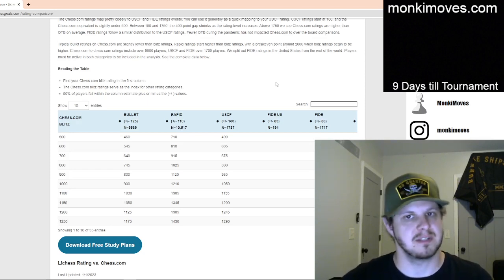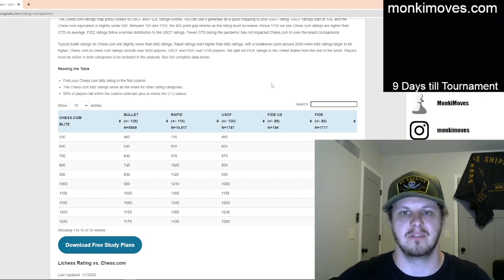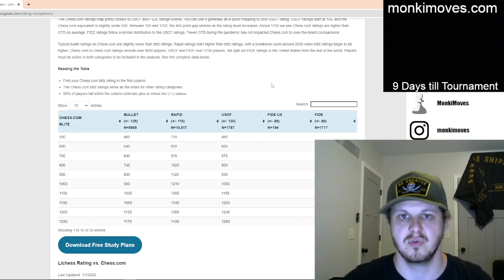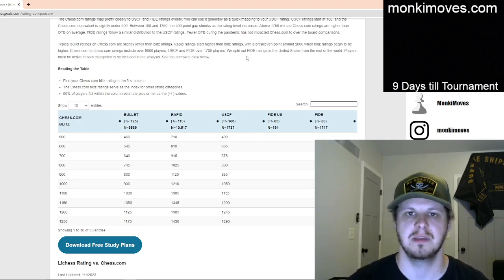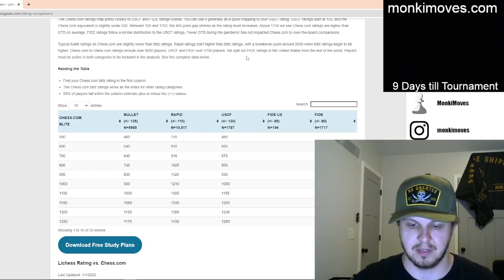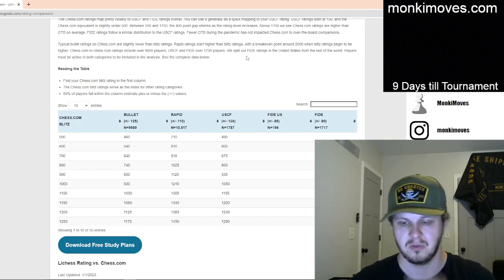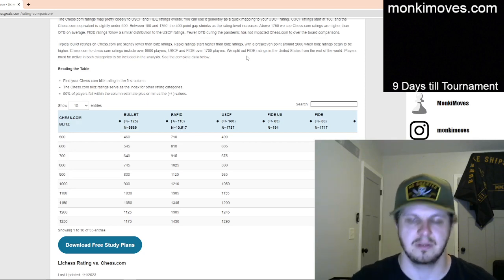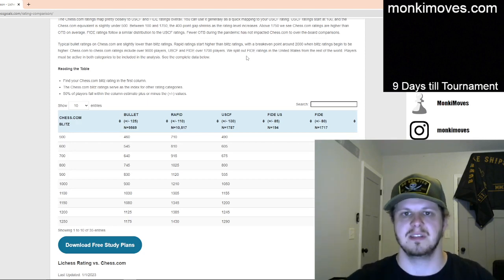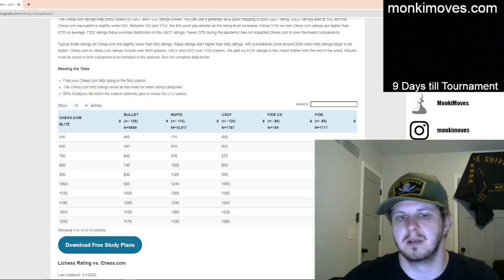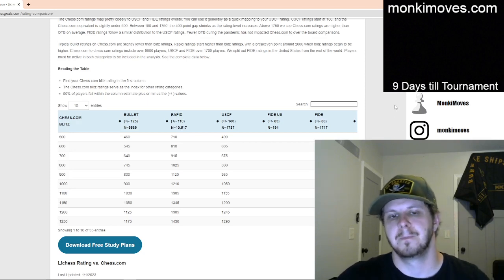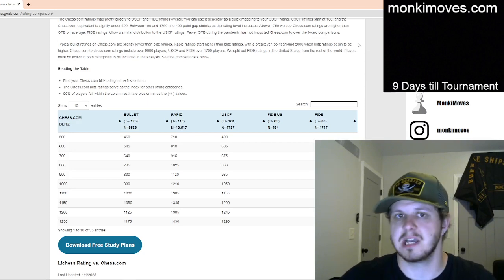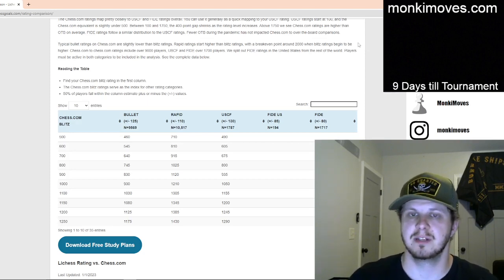For other people, it may be the opposite. It may just be hard visualizing what's originally a 2D square with all these pieces facing you. It's completely different for some people to go over the board and there's a big chessboard in front of you. What you used to see tactically, pretty simply, is now crazy in front of you. You may miss something stupid that a person of your rating level shouldn't miss, but it is possible. So just take your time if this is your first over-the-board tournament.